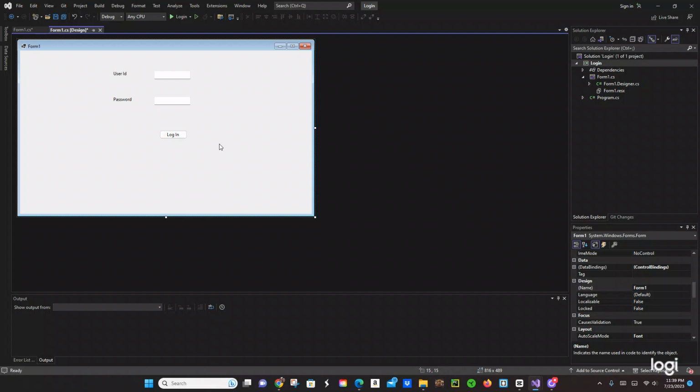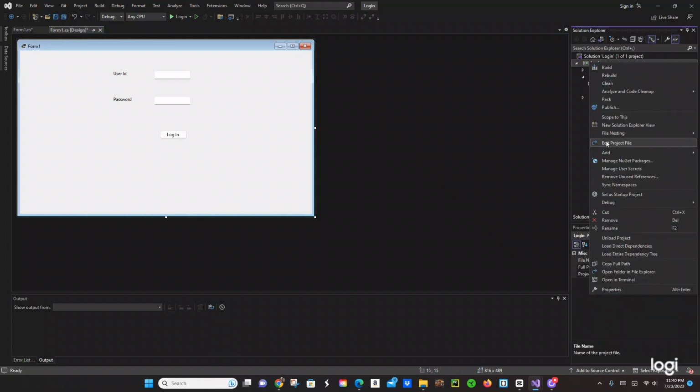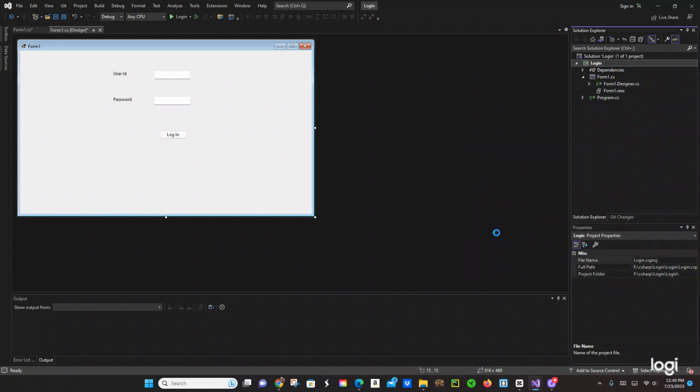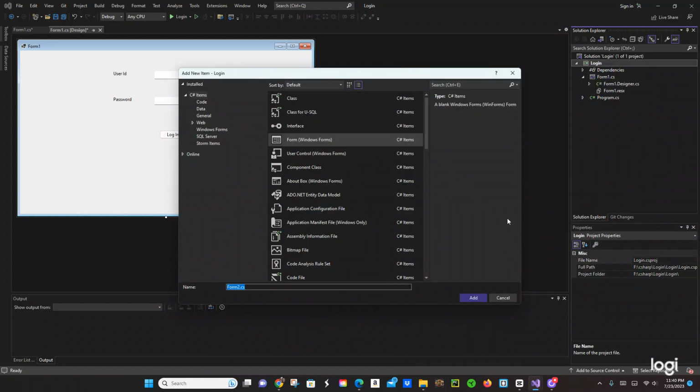So what's going to happen in here is the following. We also need to create another form. Let's go to our login, and let's go to add, and then form, and we'll call it Form2.